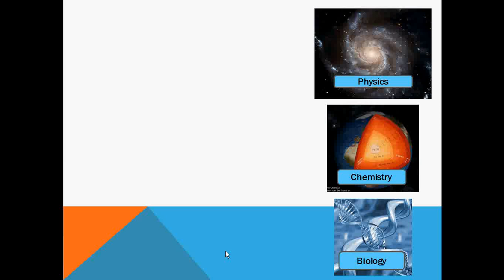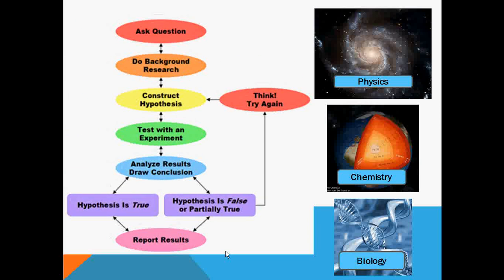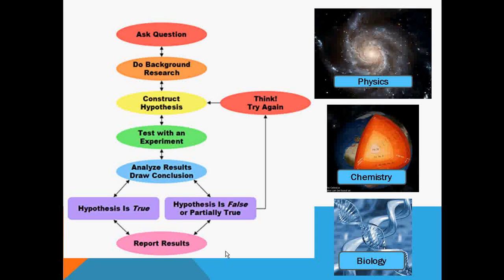Okay, so this kind of method is known as the scientific method, and it's used all around the world through subjects such as physics, chemistry and biology that all start with asking a question, perhaps doing a bit of background research, designing a hypothesis, and then going into the laboratory or in the field and actually testing this with an actual experiment. It's only then, when they bring those results back, can they actually make a relationship between the end and the start once more.